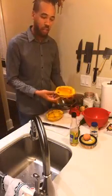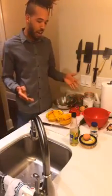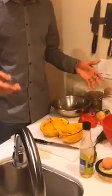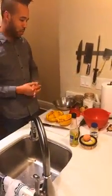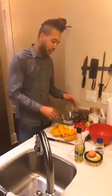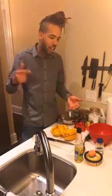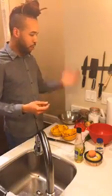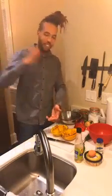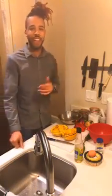If you guys know anything about spaghetti squash, it's a very sturdy, very seasonal vegetable. Like I said, you can make a pizza out of this if you want. I looked up so many recipes, I got lost in the sauce. If you want to throw chicken and some spaghetti sauce in here, you can make yourself a spaghetti bowl, if you know what I mean. It's like if cereal had its own bowl and all you have to do is pour milk into it. I know it's a very far comparison, but that's what I'm doing here.